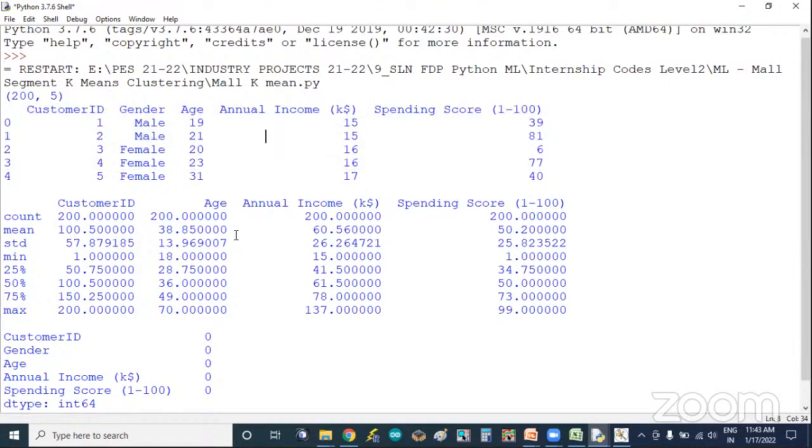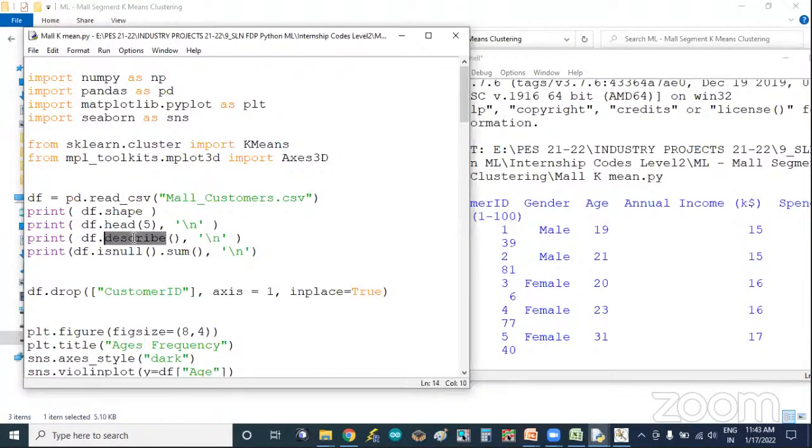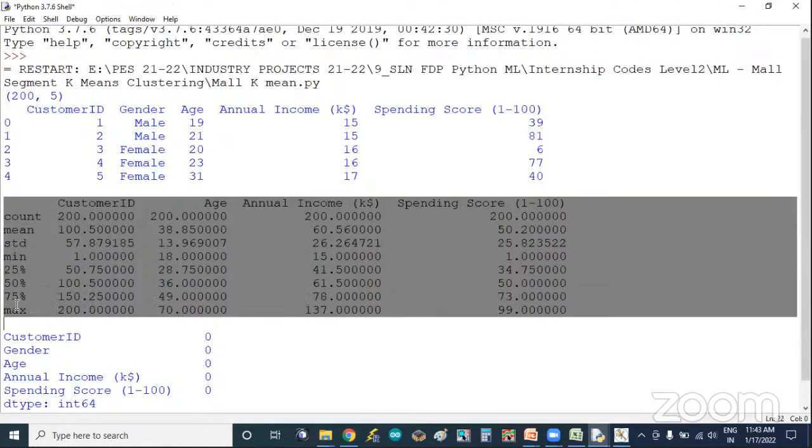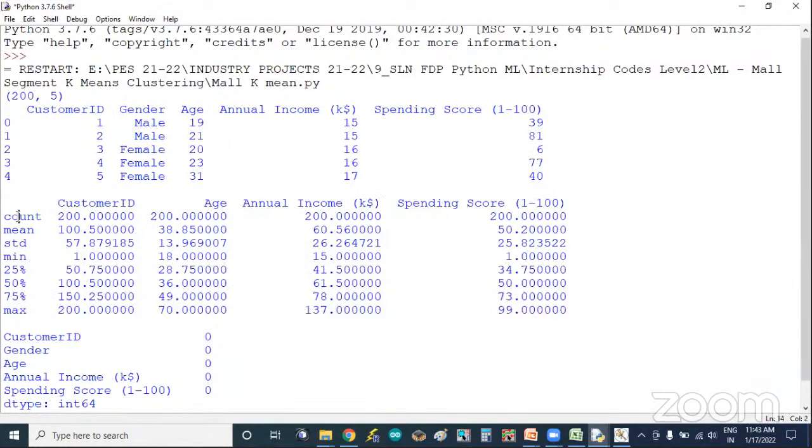See, here you are not finding dot contents because the parameters are only 5, so we are able to see everything in a single screen. So there is no dot contents, right? Next, df.describe. It's going to give some information about each parameter. Here it gives the count. See, this count for all the parameters is 200, right? So all data are present. We don't have any empty cells.